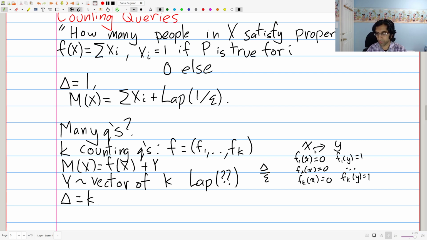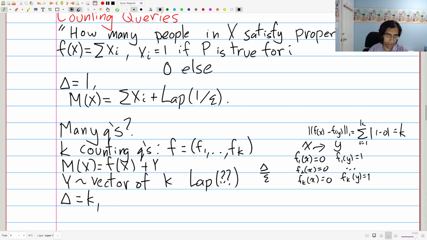So what I'm saying is that one individual could have properties that lead them to have everything be 0, and then switching them to another data point can lead them to having everything be equal to 1, because you're using the same data set to answer all of these queries. So therefore, it can differ by 1 in each coordinate, and the overall sensitivity would be proportional to the number of coordinates. And that's where we get the overall L1 sensitivity equal to k. This is essentially just the L1 norm of f on individual x minus f on individual y. Okay, so that justifies the fact that delta is of magnitude k.